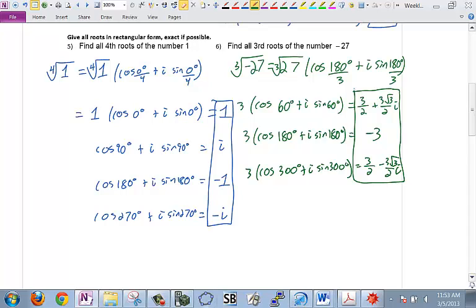Okay? Now, remember how I said I didn't know how the calculator was doing cube roots, and I think I figured it out? They were using the actual modulus argument. This problem right here proves me wrong. Right? Because the actual modulus argument form of negative 27 is 27 cosine 180 plus i sine 180. So therefore, when you cube root the modulus and divide the argument by 3, what's the first root you get? This one. But if you type negative 27 raised to the 1/3 power in your calculator, it gives you this one.